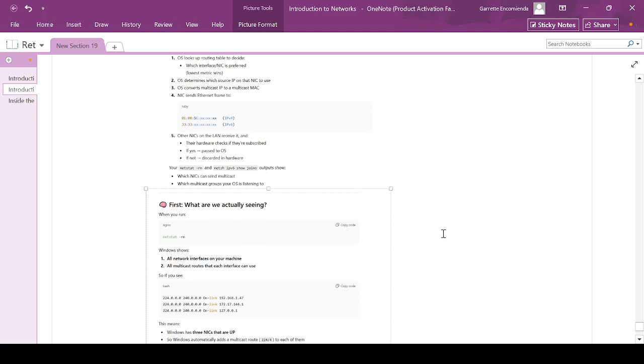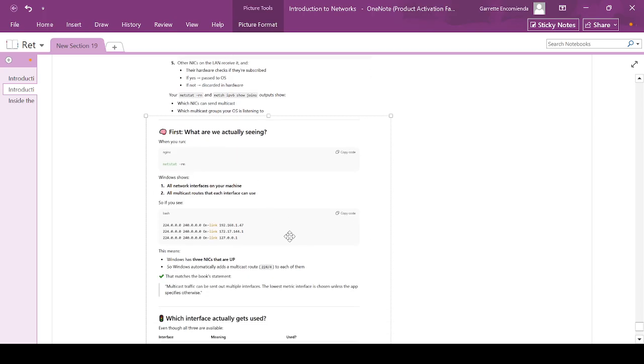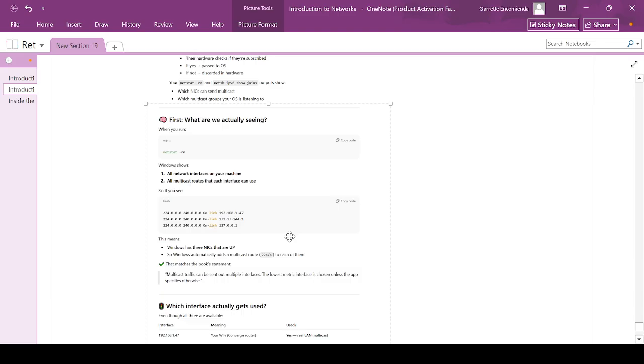So first, what are we actually seeing? When you run netstat -rn, Windows shows first all network interfaces on your machine, and second, all multicast routes that each interface can use.